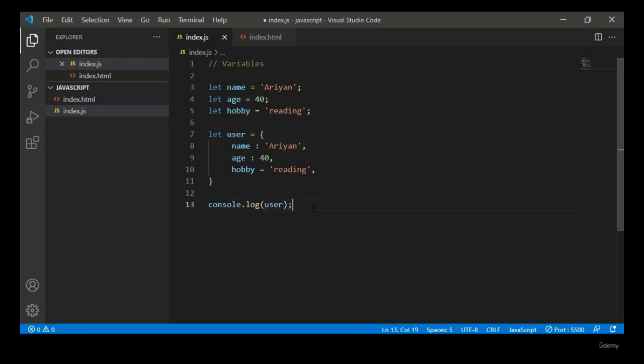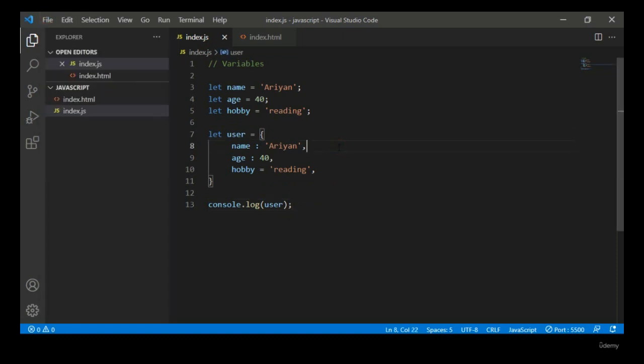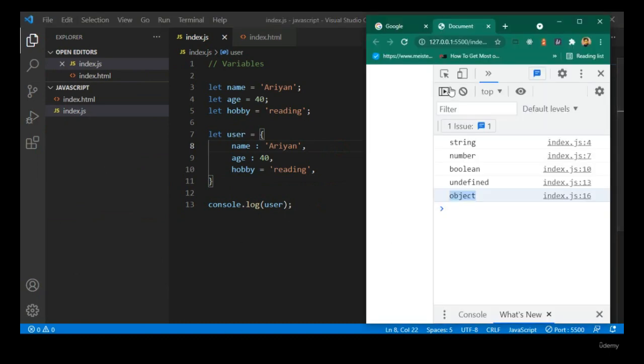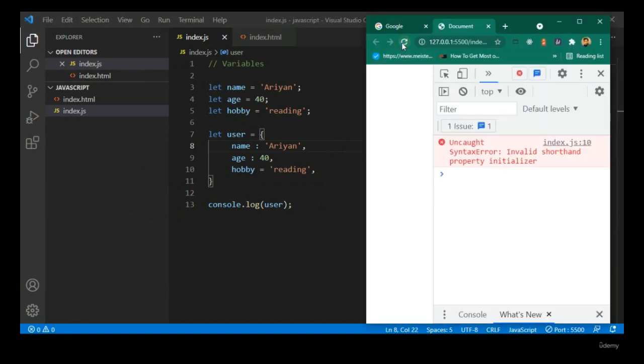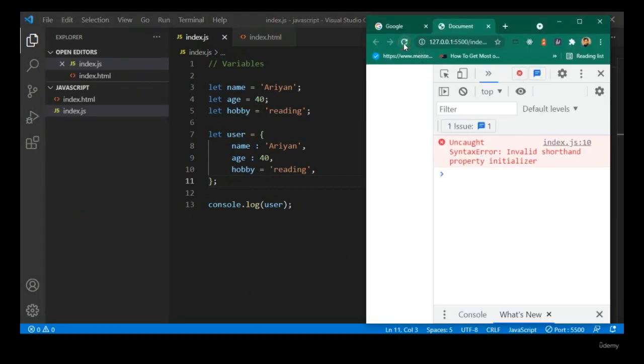So now if you save it, I click save all, or you can also press Control S. So automatically now that is saved. And now if you want to print it, click refresh. So it's now showing an invalid shorthand property initializer. Okay, here you have to use a colon. Now click save all, and now if you refresh it, uncaught invalid shorthand property initializer.